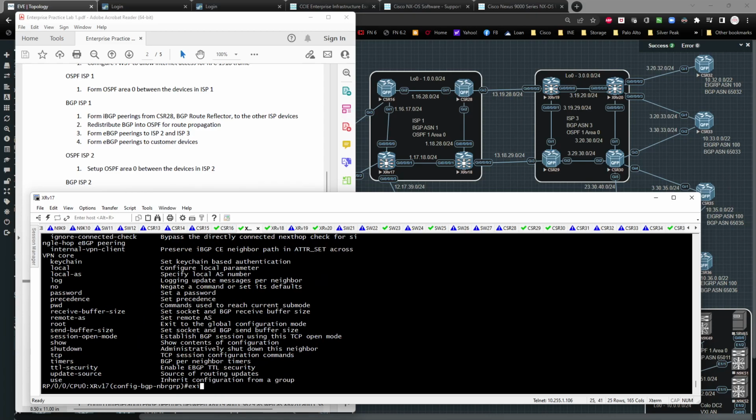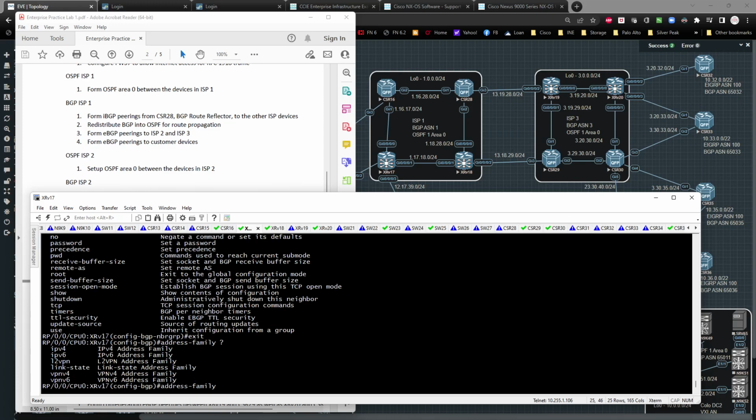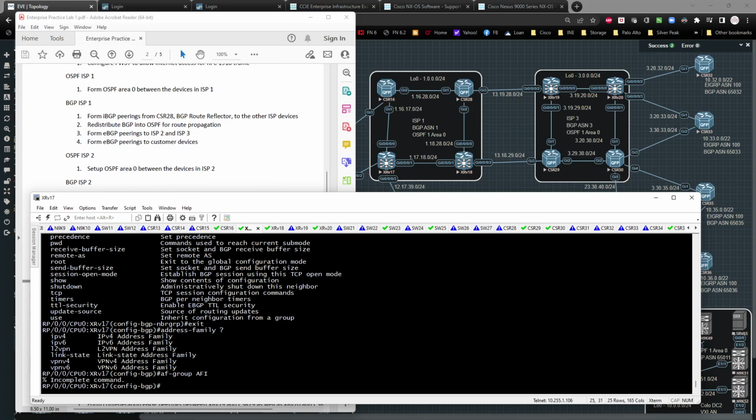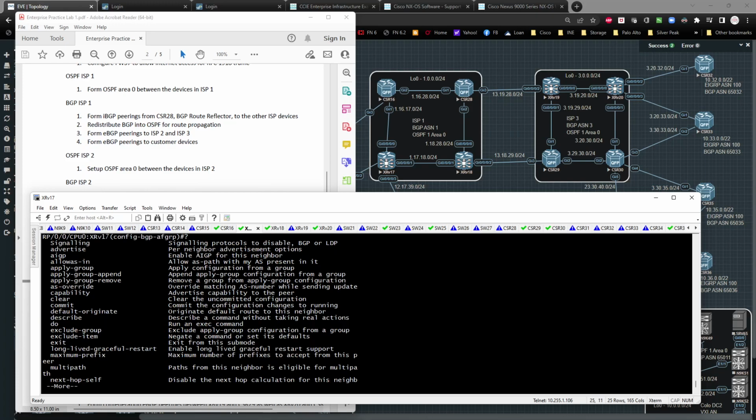But I'm going to go ahead and exit out of here, and then I'm going to type in session address family, and sorry, it's going to be AF group. That's right, AF group, AFI, and then underneath address. Oh, so you have the IPv4 unicast, and then you have to go underneath here.